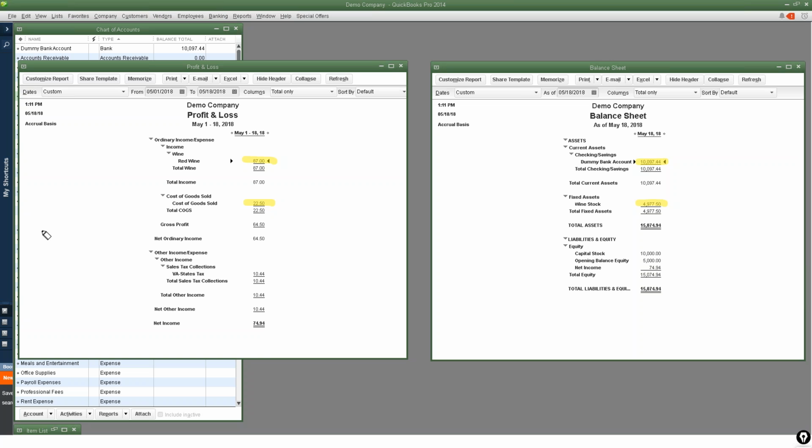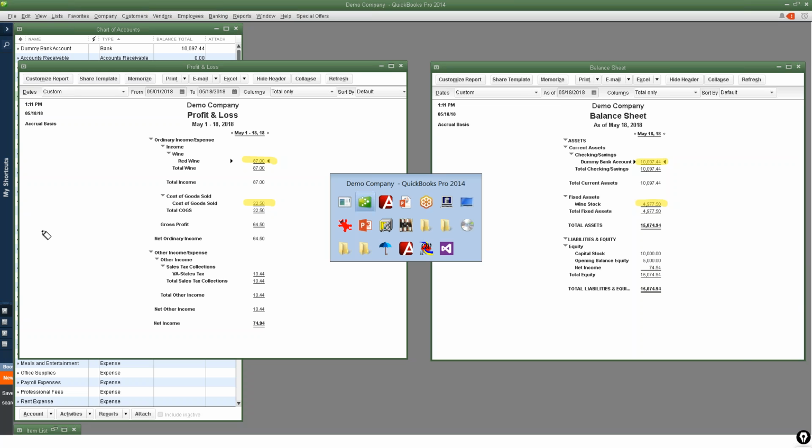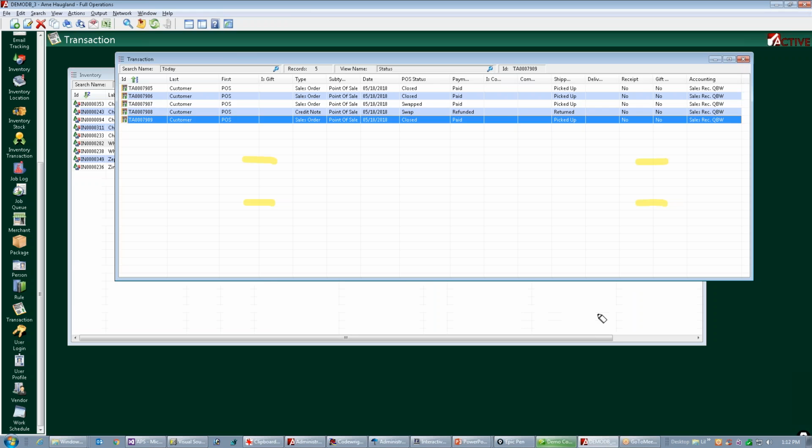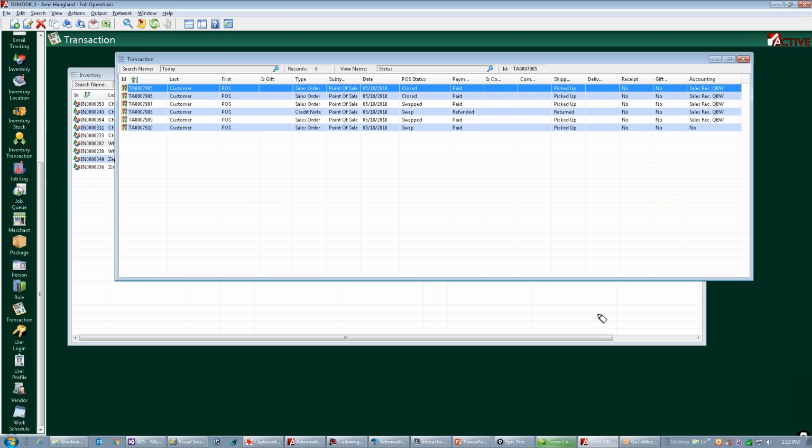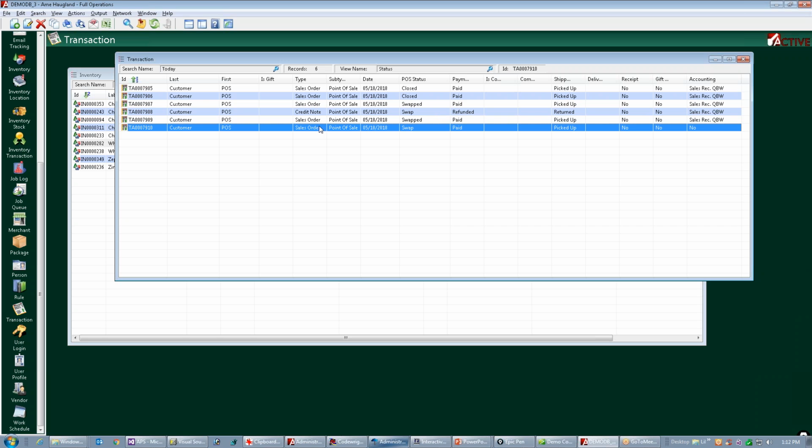So I'm having to pay $13.44. And go back to Active Club, and there you have the swap. And this time it shows a sales order because I took money for it.